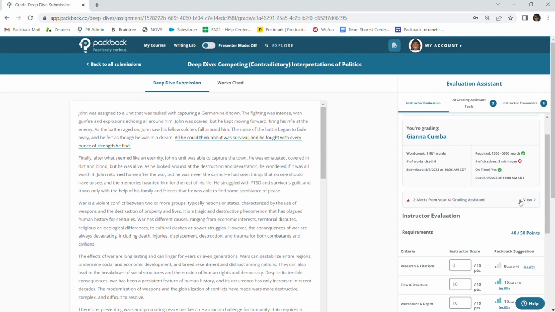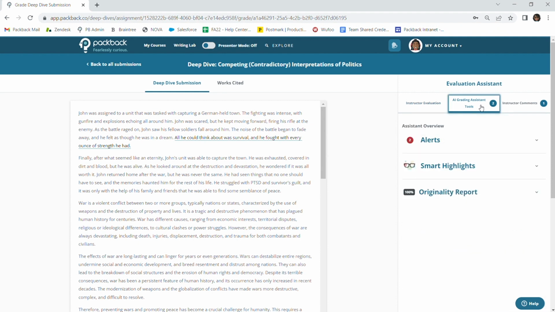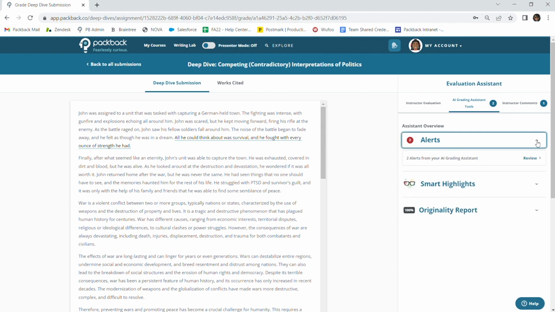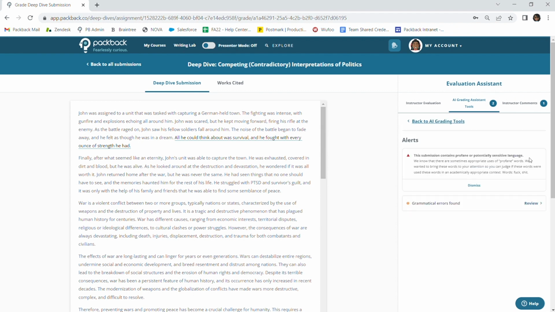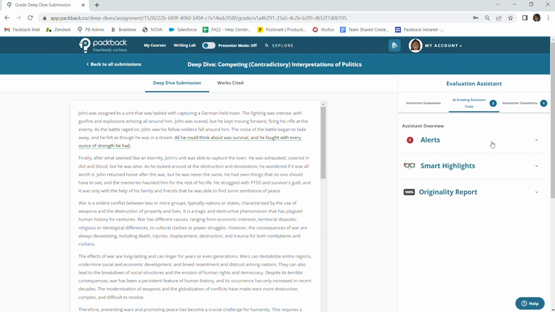You can also navigate to the second tab titled AI Grading Assistant Tools. This is where you'll be able to find all alerts that our AI grading assistant has for a student's assignment.